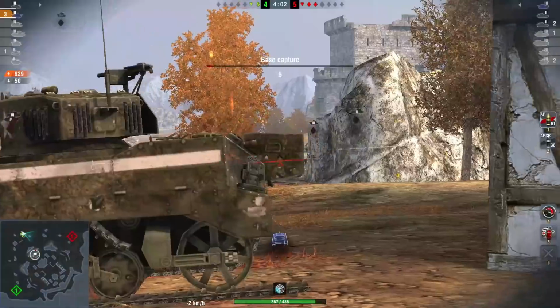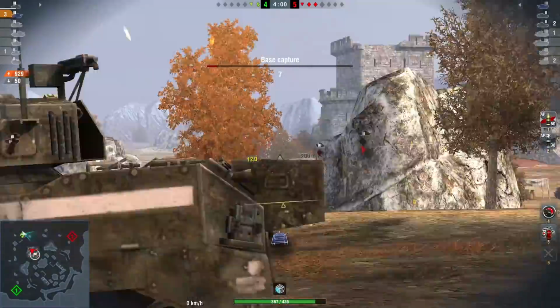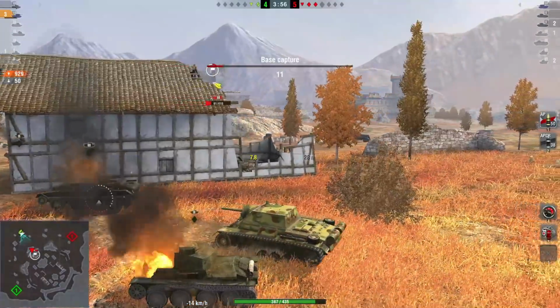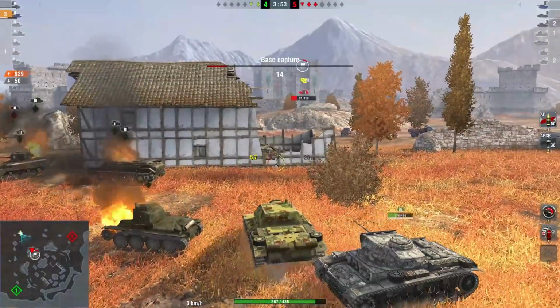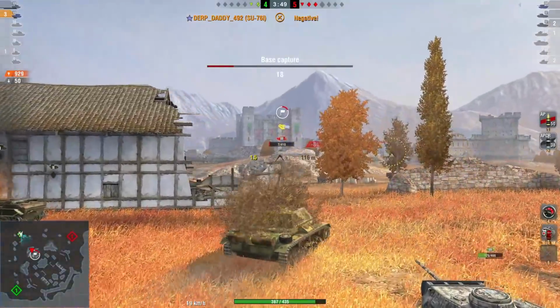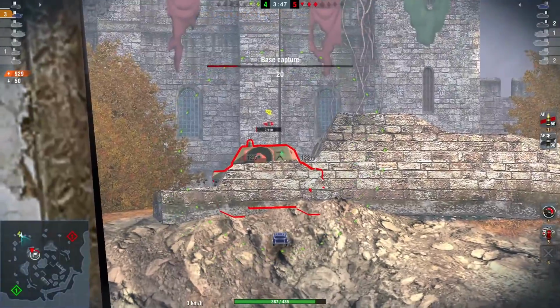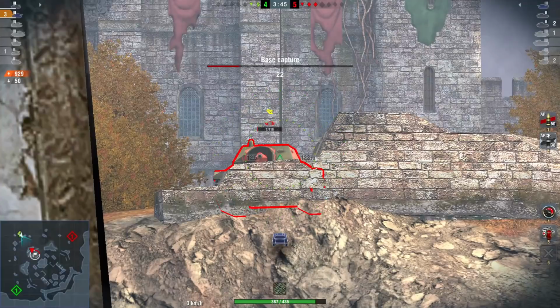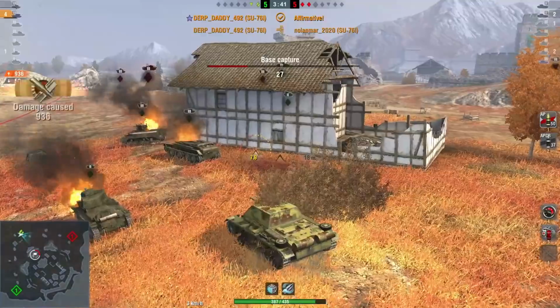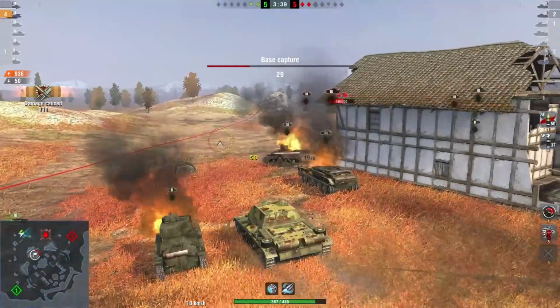And your armor, while on paper, I mean, the numbers are quite good, but it's all flat. Just look at this. Derb Daddy's going to face the other SU-76i, who's hiding his lower plate, but yeah, it doesn't really work. I mean, we're going to use AP shell, but even with AP, you would have been able to punch through, because it's basically flat. There's a little bit of angling involved, but not as much as the BT-SV has.